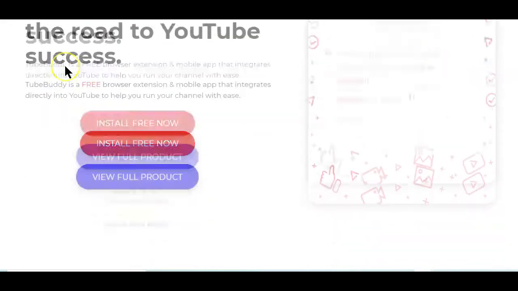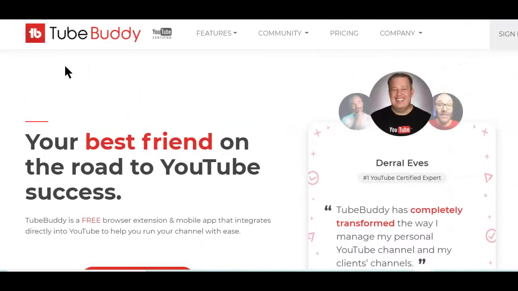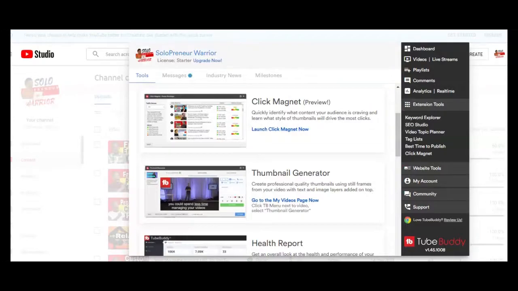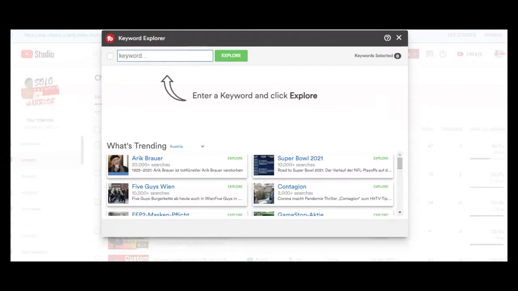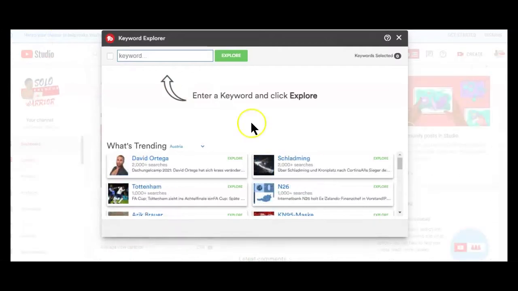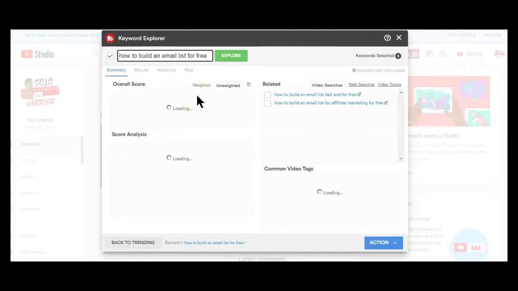Here are some of the free Tubebuddy features I've been using to get views and subscribers to this channel. The first is the Keyword Explorer tool. Now, the Keyword Explorer tool is a crucial tool to any search engine optimization efforts. You will of course need quality keywords to optimize your videos. You will need to know who's ranking for which short tail keywords and where the opportunities lie with long tail keywords. With the Keyword Explorer, you can run a search for a video title even before you start making the video, just to gauge if people will be interested in the video title on YouTube and Google.